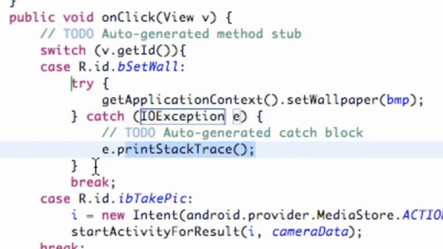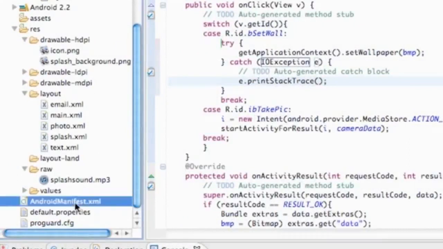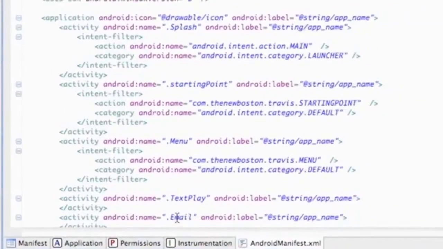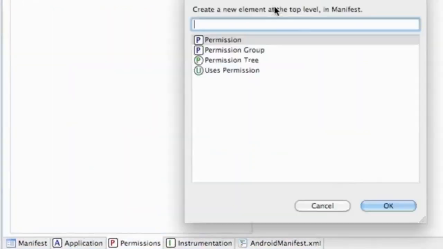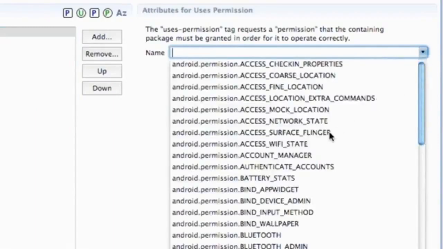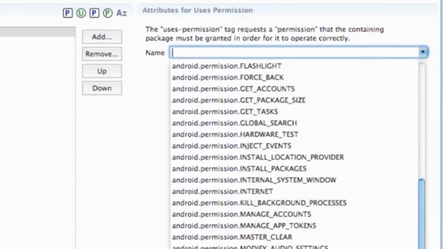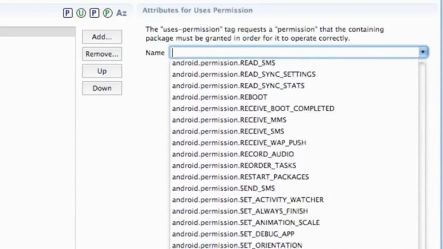We pretty much finished this application, and the only other thing we need to do is, because we are setting the wallpaper, we're going to have to add a permission. I briefly talked about this in the past, but we do that within the Android manifest. So again, we open up the manifest, and there's this permissions tab right here. We're going to add a permission to our application, and we're just going to say uses permission, and we can scroll through some of the permissions that we can use. There's a permission within this called android.permission.SET_WALLPAPER, I believe it is, something like that.